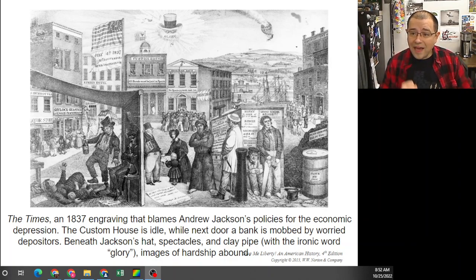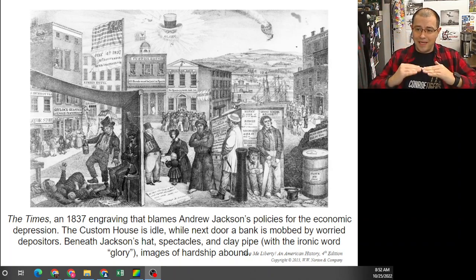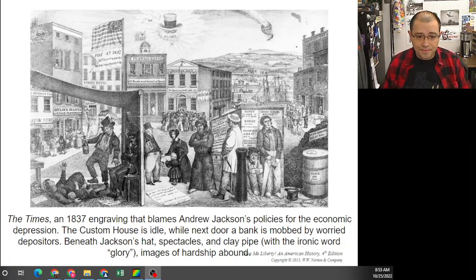That is 1,500% inflation. That is an insane amount of inflation. Prices rose dramatically. Workers' wages do go up, but not commensurate with the cost of living. And so this is what we call real wages go down. Real wages are how much money you make versus how much things cost. Inflation's so high that even though the amount of money people are making is going up, the amount that things are costing is going up so much more that it's like the amount of money actually went down. That's called real wages. Their real wages go down. And so things are getting really, really bad.